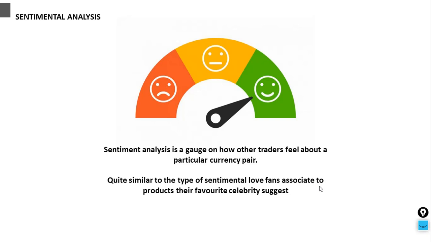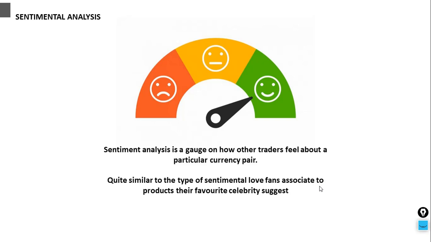And that is what sentimental analysis is. And we see that sometimes in the forex market. This is also the reason why there are psychological levels of support and resistance. So you have areas like 1.0, when you have a currency pair at 1:1, usually that's just a psychological level that traders seem to just respect.